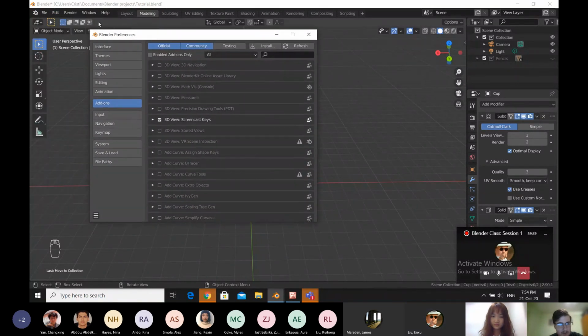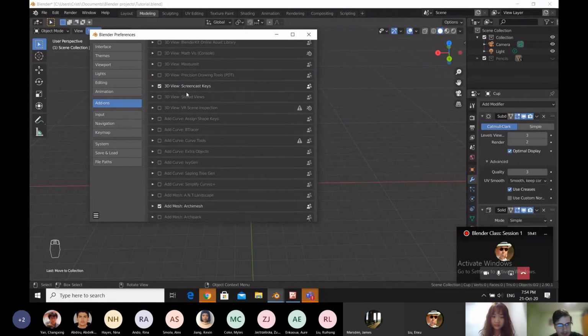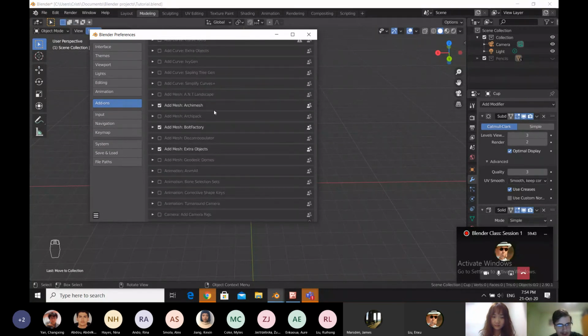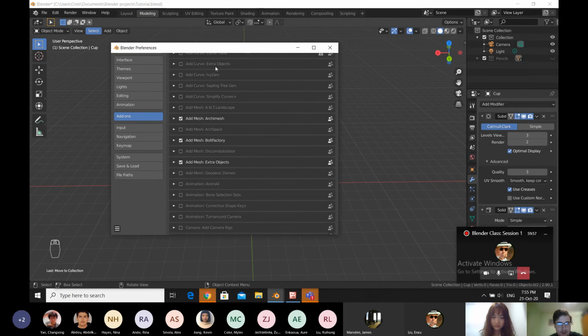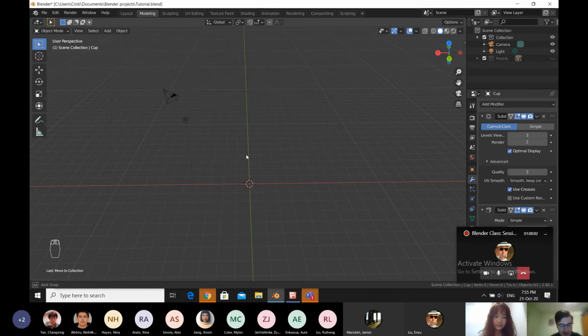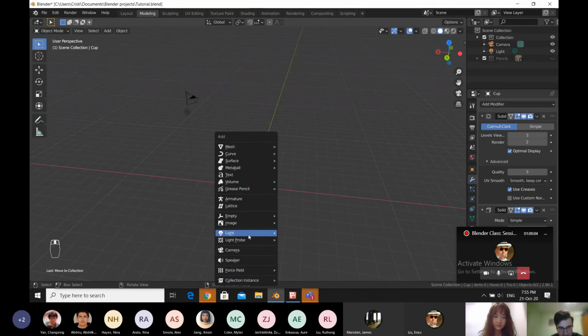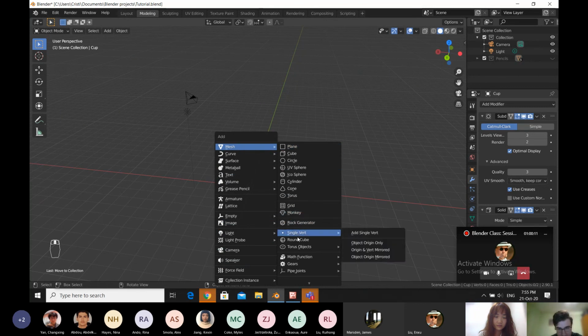So here in preferences, you have them. If we go down here we have the ones that I clicked on: Archimesh, Bolt Factory, and extra objects. These three are just some of them. There are lots of other ones, but it's up to you to click on them and get them in. Now if we say Shift A, here in Mesh, we have some other things.